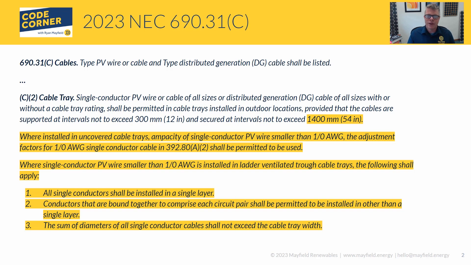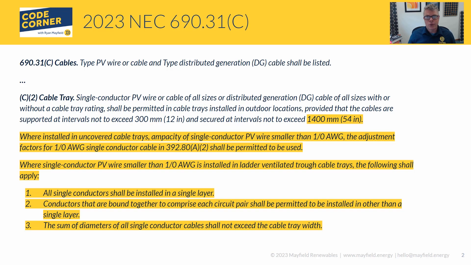When cable trays got added into code, it was this ability to put in small conductors, but that didn't give us any other rules on how to calculate ampacities or how many conductors you can put in the cable trays. And that's what these changes did. This is important because if you went back and looked at Article 392, it still only talked about 1/0 and larger. So it was a difficult path — 690 said we can do this, but didn't give us any rules in 392. This change is allowing you to apply the code language and requirements for those smaller sizes.